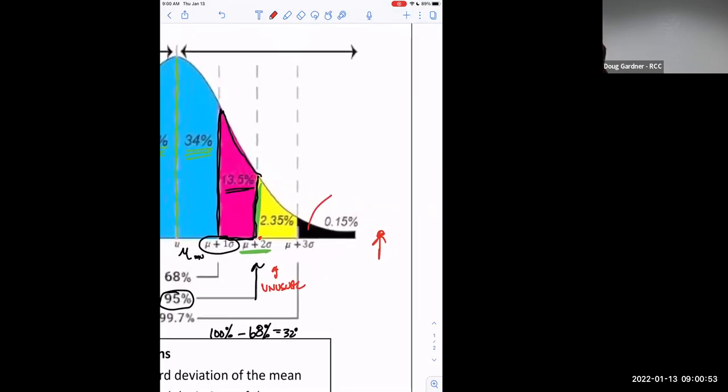If you're actually out here, we'll talk about this in a couple of sections, but now you move from what statisticians call unusual to an outlier. Now you're an outlier. That's where it's kind of like, that's really strange now. And sometimes that's really good, right? Like, how much money do you make? You're an outlier high. That'd be great to be an outlier. But if that's cholesterol, man, it's not so great. So you're not just different. You're not just unusual from other people. You're extremely different than other people in that regard.